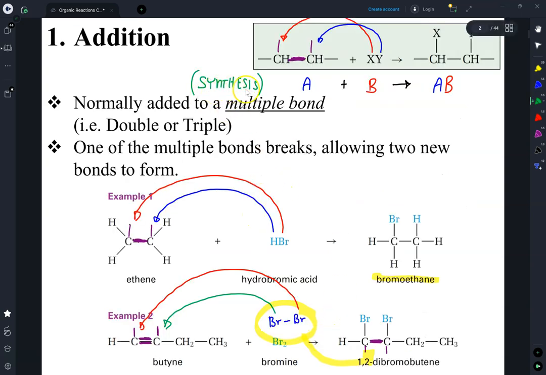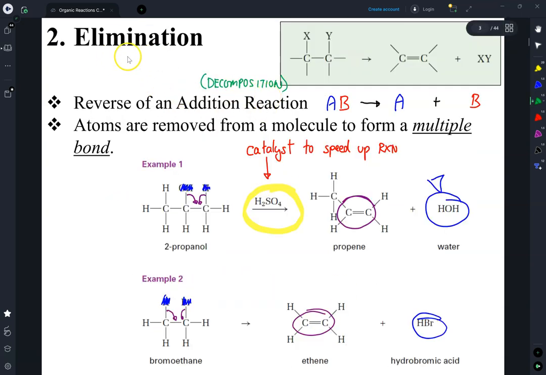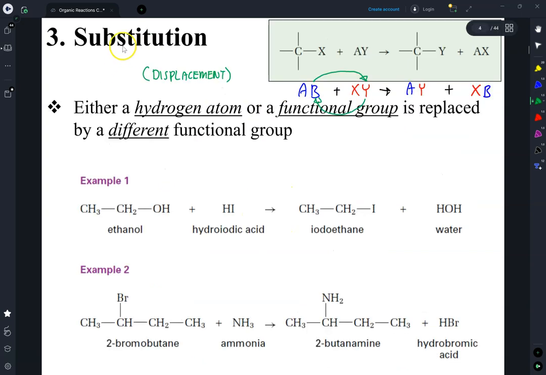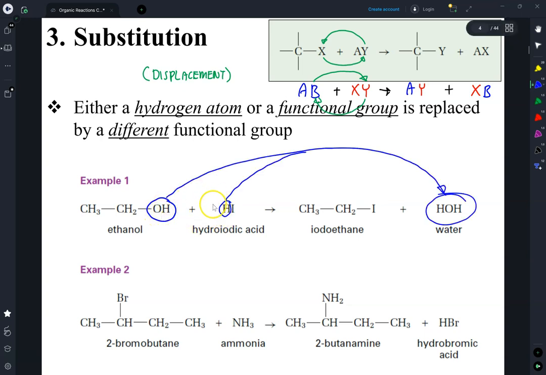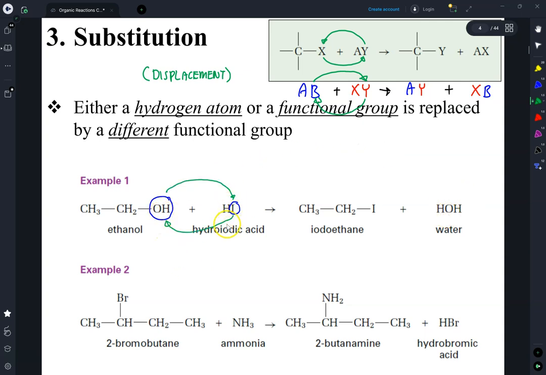So if an addition reaction is like synthesis and an elimination reaction is like decomposition, then substitution is like a displacement reaction where they are going to switch partners. So in this situation, Y and X are switching places. Looking at example 1, as I said before, anytime I see an OH and an H that are side by side, I automatically think of water being produced. So in this case, the OH and the iodine are switching places, with the iodine latching onto the hydrocarbon while the hydroxyl latches onto H to form water.